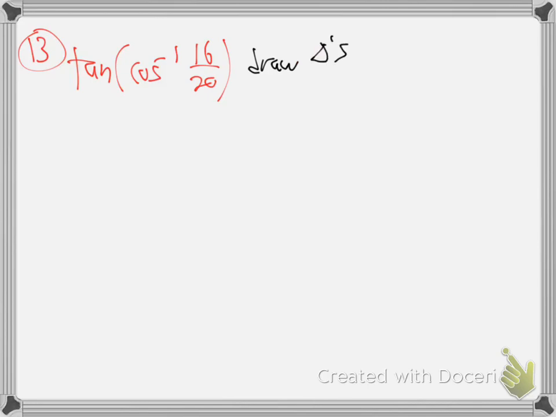What do I mean draw triangles? We got to like draw a triangle. Remember how we did this before? We made a triangle in a certain quadrant. It's that whole thing again. So here we go. Now, can 16 over 20 be reduced? Yeah, we could. Yeah, it's weird they gave me that, huh?